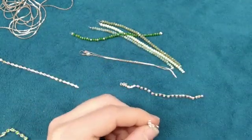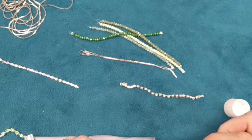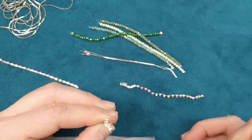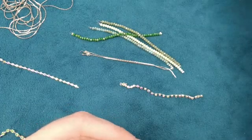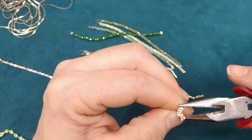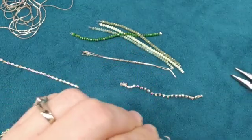It scared me. Okay, now we're going to get our E6000 again. And we're going to put a little bit of E6000 inside this clamshell. All this does is secure this thing. It keeps it from coming apart ever, I think. I think you would really have to pull hard on it. I think the chain would break before the clamshell would come apart if you pulled after you use the E6000. And then you just close your clamshell up. And I will show you how.